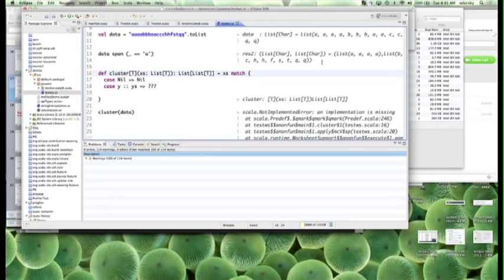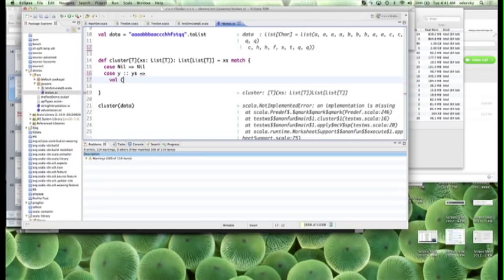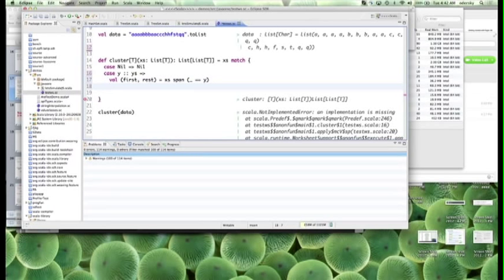So I did a quick thing and said, well, let's hack that. OK, so I can remove that. I now know what I need to do. So it's a span. It gives us back a pair, so first, rest equals xs span. And the argument would be is the same as y. So we take elements as long as they're the same as our first one, and we put those in the first list, and the rest is the other elements that follow. So how do we continue then with the function here? Well, the first element is definitely first, so that's our first sublist, and it gets followed by a cluster of rest.